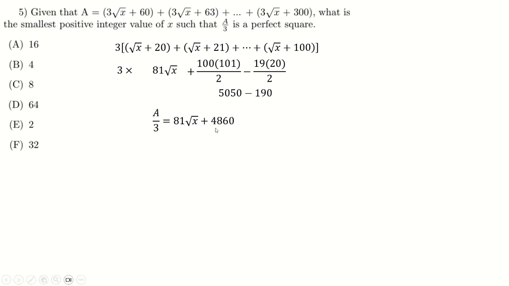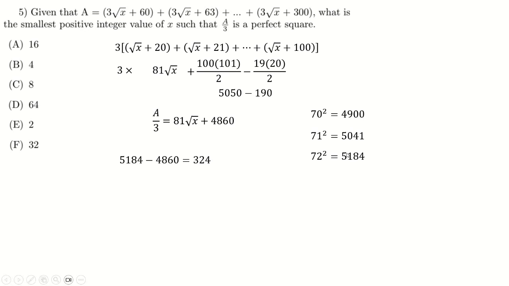So what I did was I just looked for perfect squares near this number. Now, the obvious one is 70 squared because of that, right? So then I said, well, okay, the difference between those two things is 40. But like 40 divided by 81 is not a nice number at all if I then try and solve this, right? Like essentially I'm just setting a over 3 to be 4,900, and this doesn't work. So the next square is this, and again, take away this from both sides, and you end up with 181, which again doesn't divide by 81 nicely.